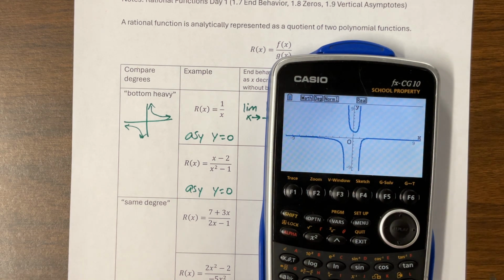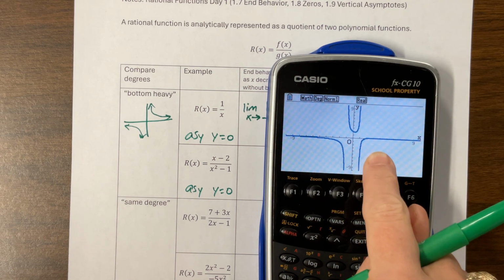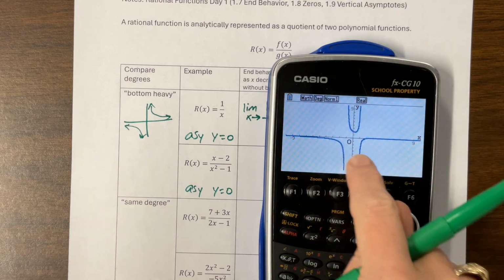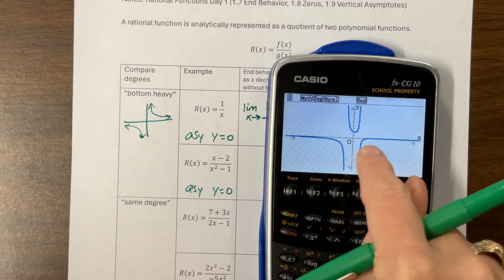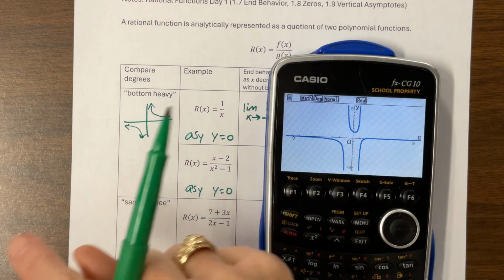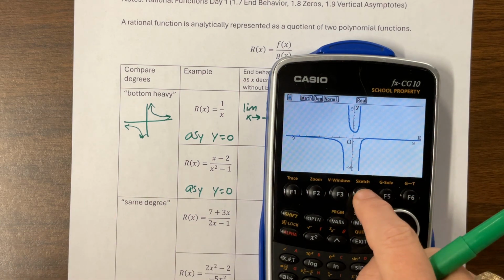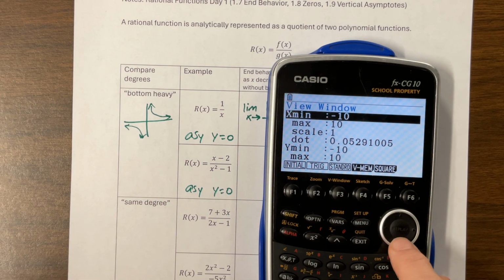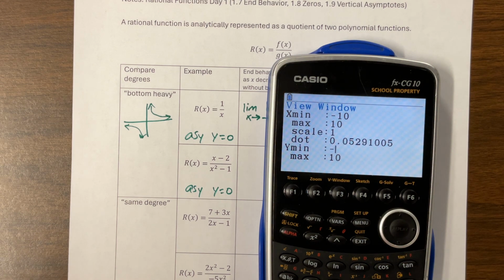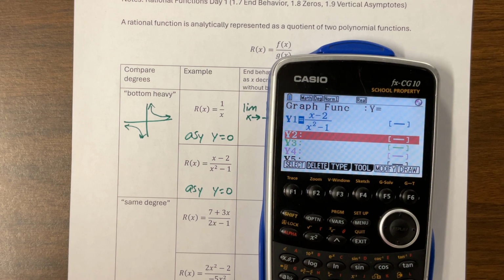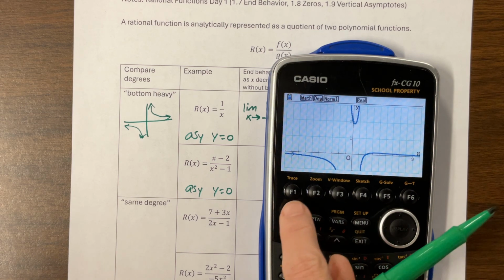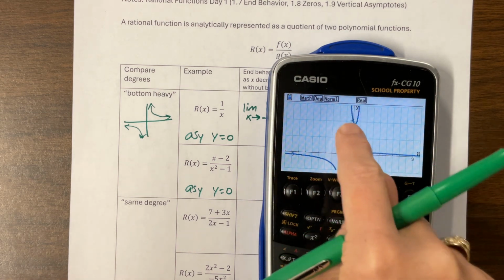Notice on this one, when we talk end behavior, I'm not overly concerned about what happens in the middle. I'm just talking about as we go off to positive or negative infinity. You might notice, hang on, let me change this window for a second. Our y values, let's go from about -1 to 3. You can kind of see that there's something weird happening up here.